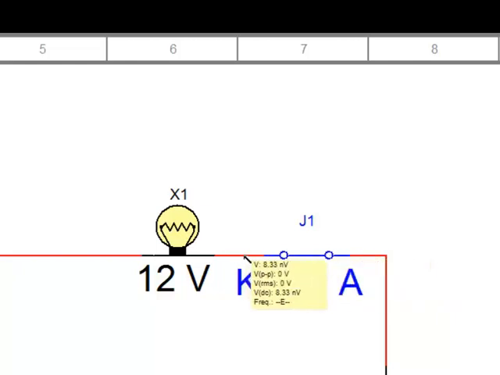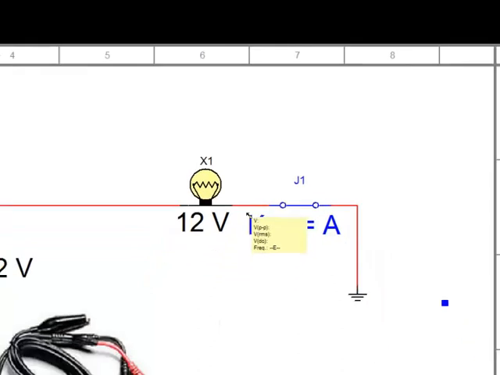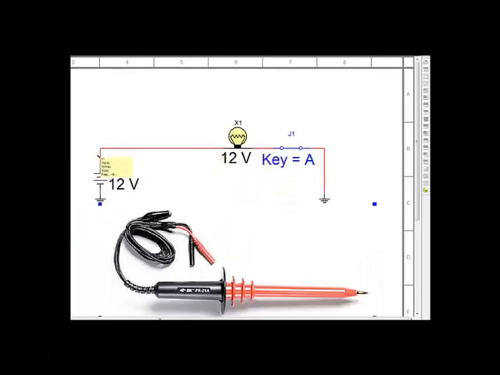One could argue that there is a slight voltage drop across the switch because of the internal resistance of the switch, but we're going to call that 8.3 nanovolts, 0 volts, because nano is 10 to the minus ninth. So that voltage there is so small, we're just going to call that 0 volts. So this is how we would use a measurement probe to measure any voltage in the circuit, just by selecting it from the Instruments toolbar and then hovering over the point in the circuit that we want to measure the voltage.